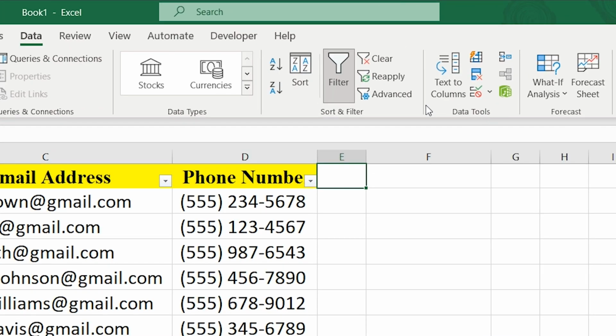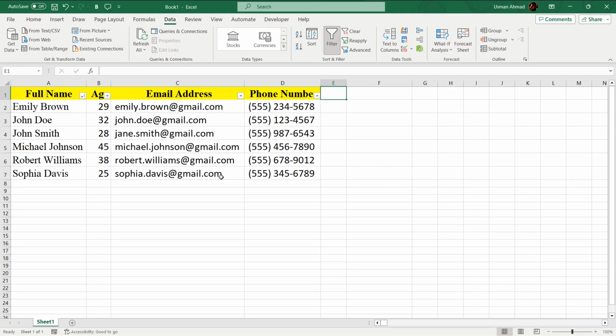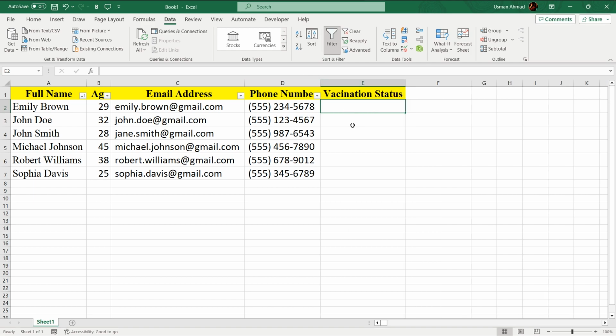Here is another option available in Data Tools: Data Validation. Let me show you how it works. For example, I want the vaccination status in this column, and I just want yes or no. I don't want comments or anything else.